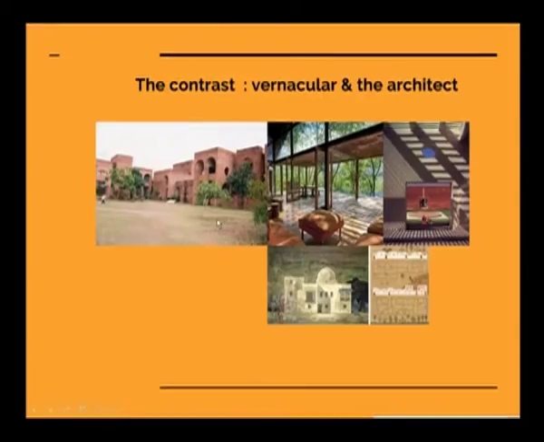So, here the image on the left is by Srila Sri Prakash. The one between is Geoffrey Bawa's work. This is Charles Correa's, and down, as I said, the works of Hassan Fathy, where he studies the vernacular architecture and he brings them into some housing experiments that he's done.